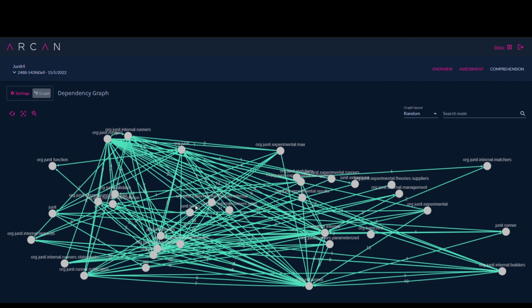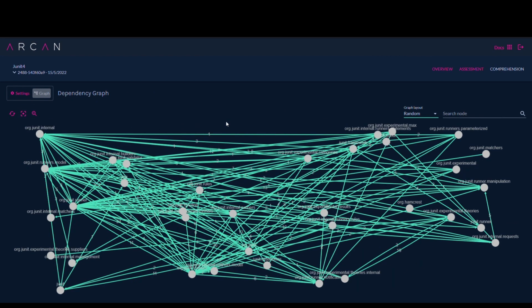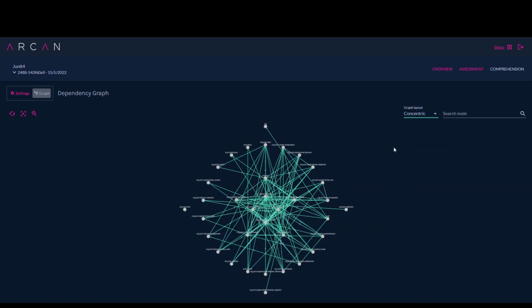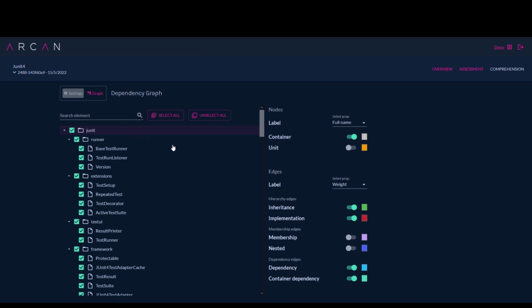As with the Smell Detail page, there are commands to manipulate the graph. The combination of different configurations with different layouts gives rise to what we have called architectural views, such as the one that you are looking at. I now show a further example. In this case, we chose to display Java classes and the inheritance relationship between them.